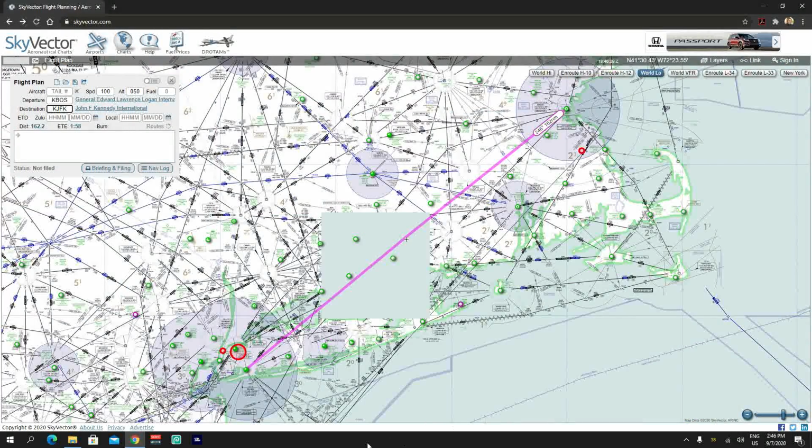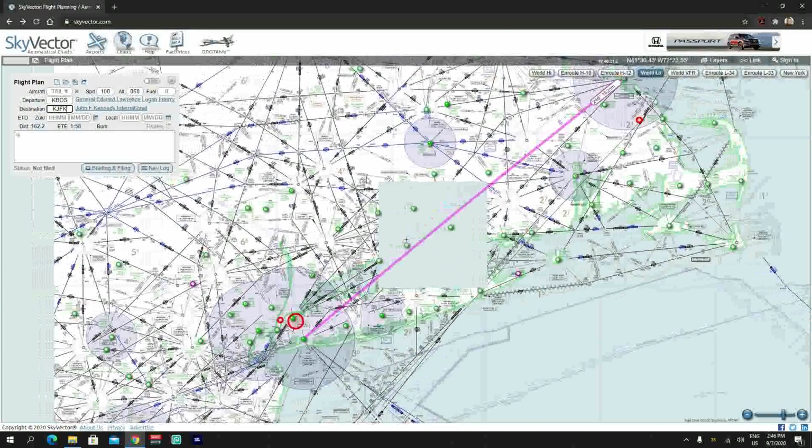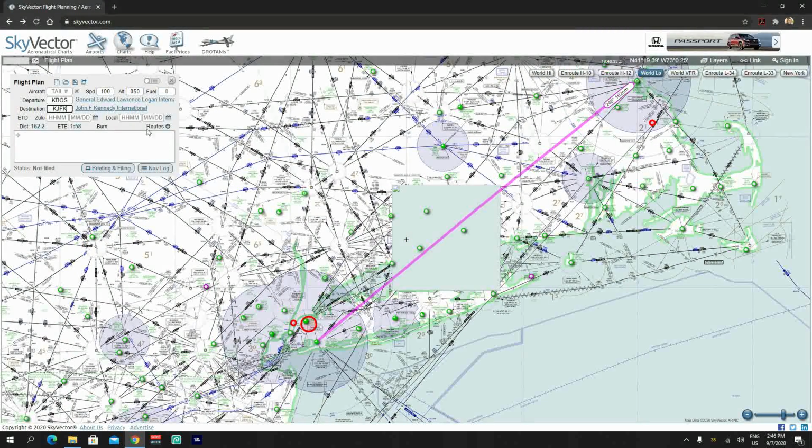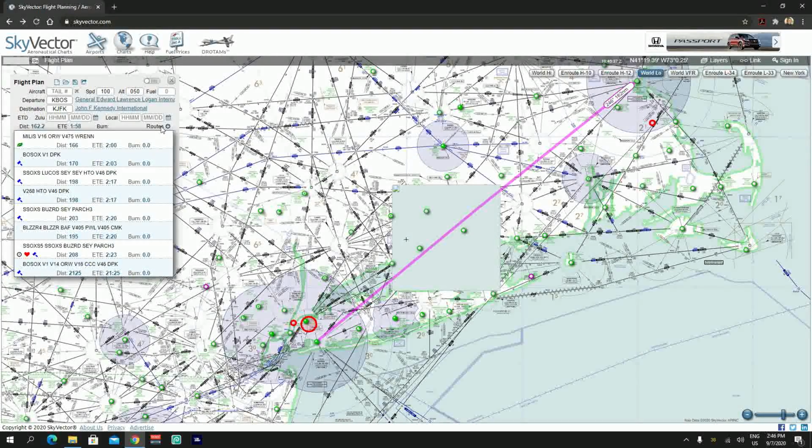So that's our distance that we need to travel. And if you take a look here, there's a routes link that you can click and open. It will give you some routes predefined between these two airports.